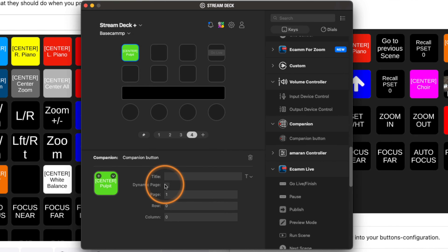When you press that button on your Stream Deck, it'll send a signal to the remote computer through the cloud connection, and the remote computer will do its thing. Quick recap: first, connect the local and remote computers using Companion Cloud with a unique code. Then set up modules — there are over 150 of them — on the remote computer for the hardware you're controlling. Finally, connect your Stream Deck buttons to the local computer. And there you have it: your very own remote-controlled Stream Deck, ready to work from anywhere in the world.